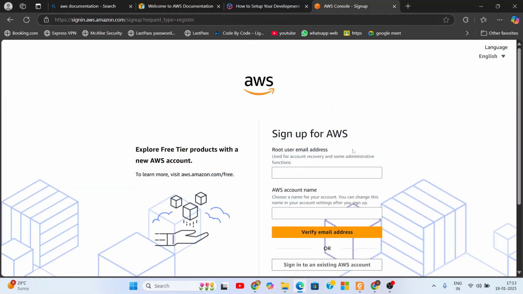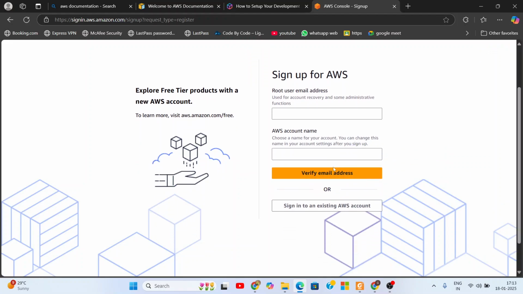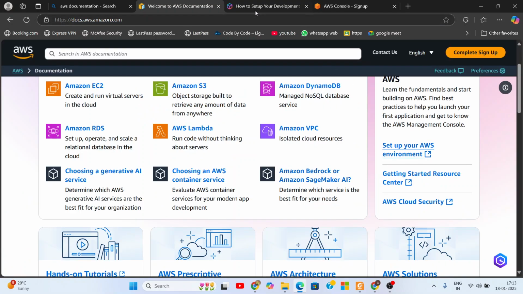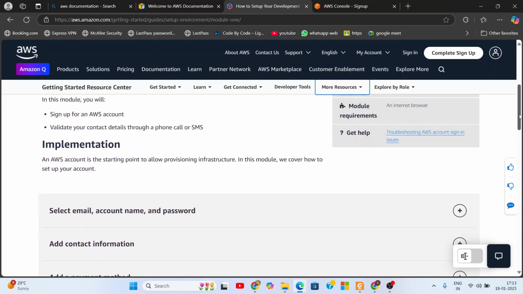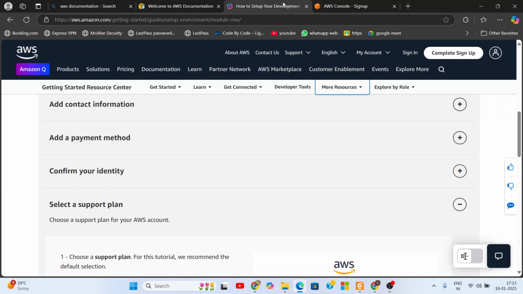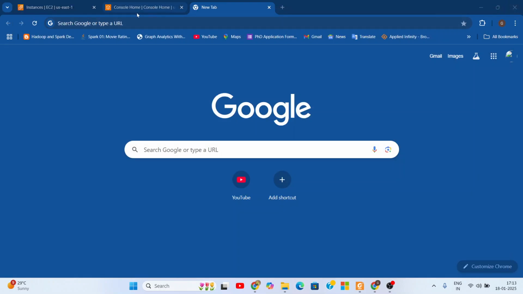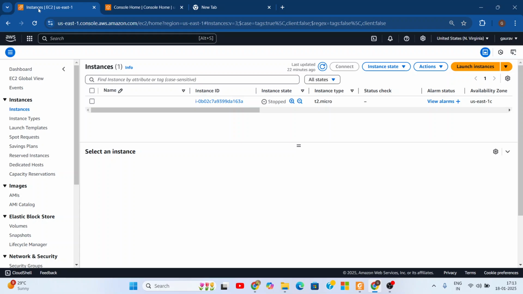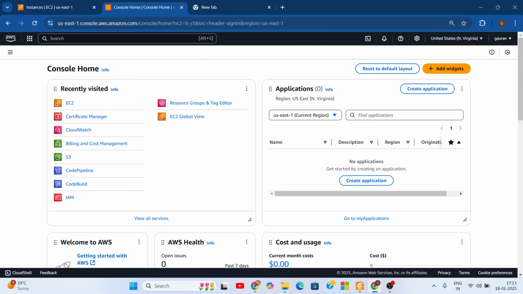So while you are signing up you will be able to see this type of page. Then you have to verify the email ID, and whatever steps I have shown over here for setting up your account must be followed accordingly. Okay, after that I just close this particular browser and log in to my system. Now you look over here, when I click on the console, I am directly reverted to this particular console home.